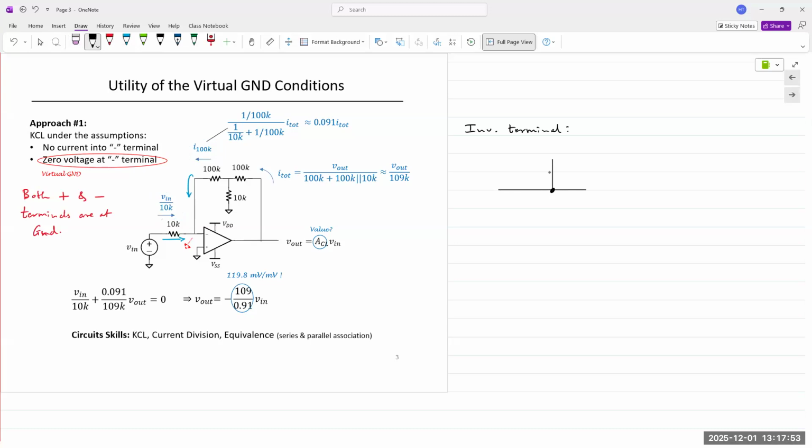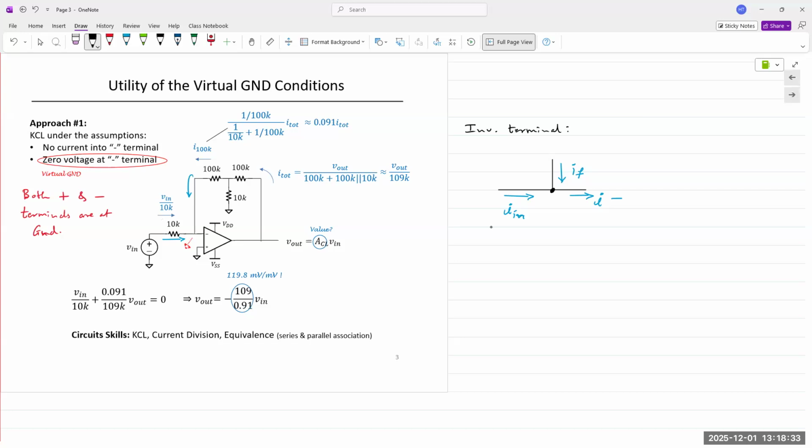In most analyses, what we do is we first apply KCL at the inverting terminal. So you have input current coming in, this current coming in, and this current going out. When that current goes out, it's going into the op amp. Let's call this I in. This is IF, and this would be I minus. I in is the current that's coming from the input that's connected there. Hence I in, IF is the feedback current. So IF and I minus is the current going into the inverting terminal of the op amp.